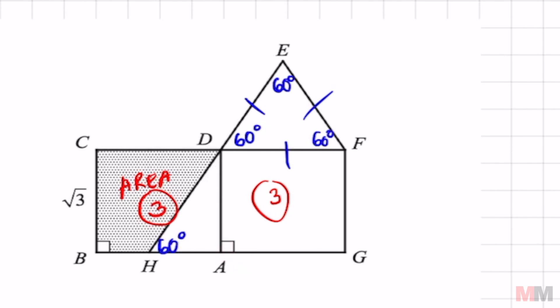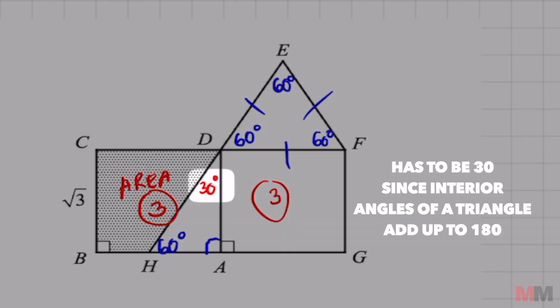If you look in right here, if this is 90, then you know that this part's going to be 90. This piece on the top, HDA, is going to be 30 degrees.